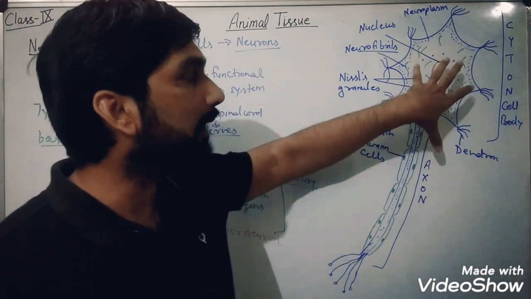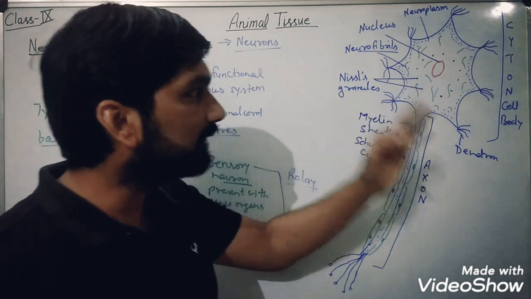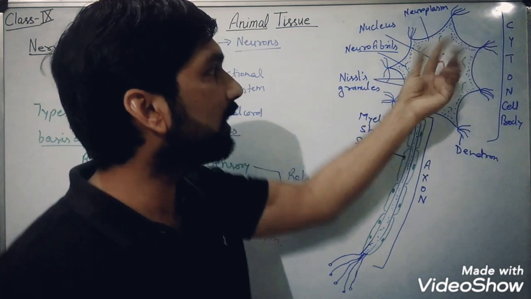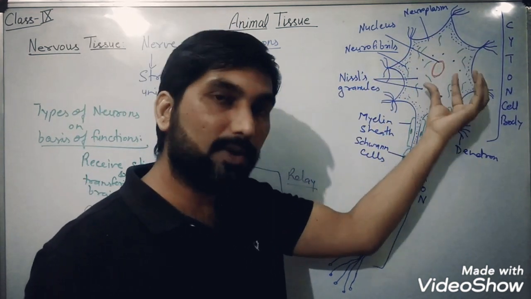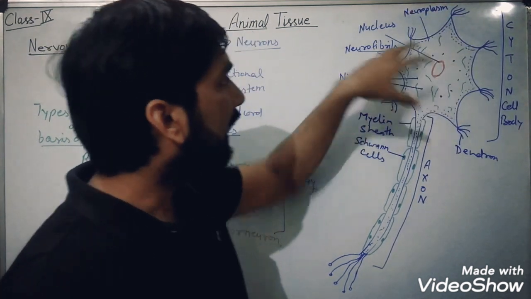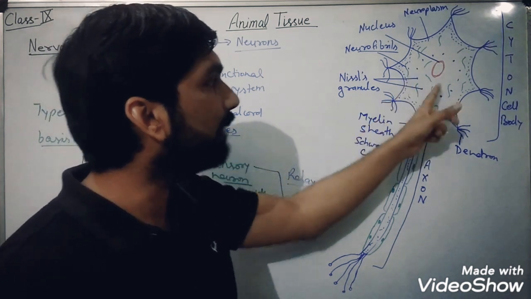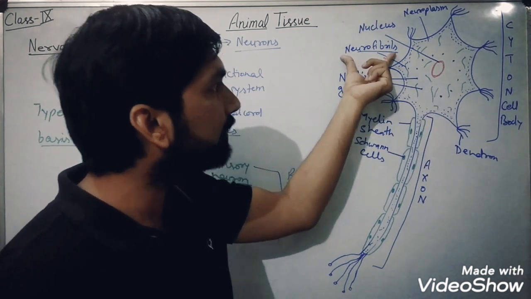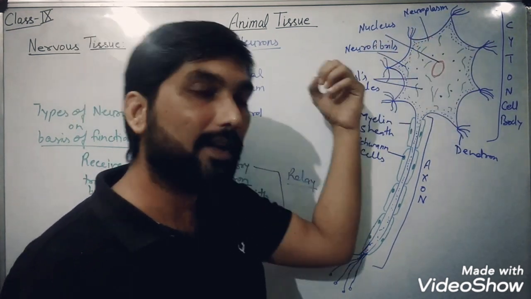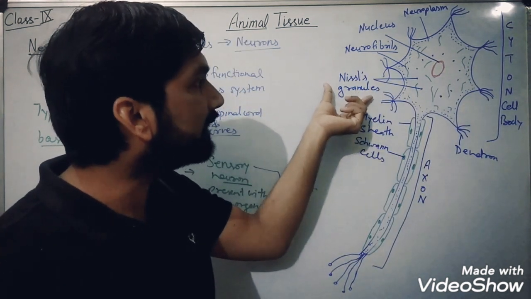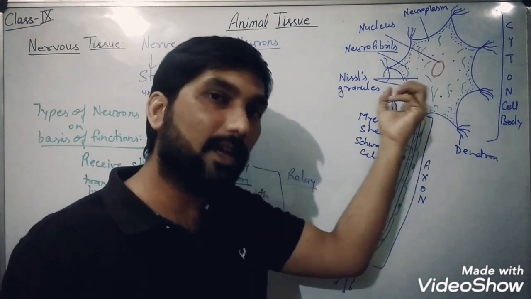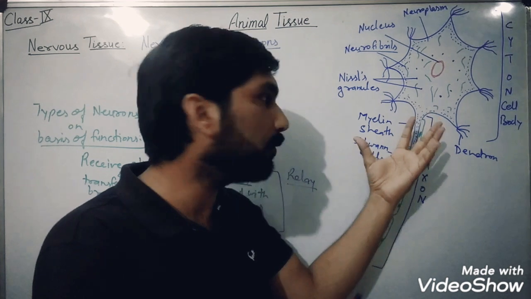When we talk about the main part of the neuron, we can see three structures. The first one is the cyton or cell body, which has dense cytoplasm and a central nucleus. The cytoplasm is known as neuroplasm, and it has fibrous structures known as neurofibrils. Their function is to provide support, and they also help in the conduction of impulses. The Nissl's granules are structures in the neuroplasm, and they provide the ability to synthesize protein.